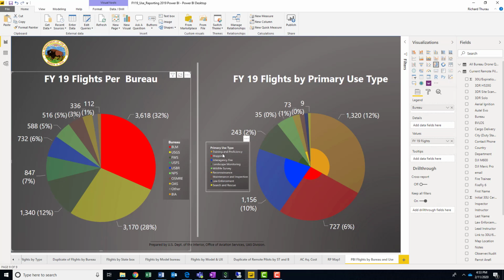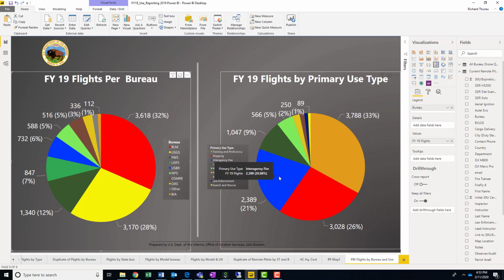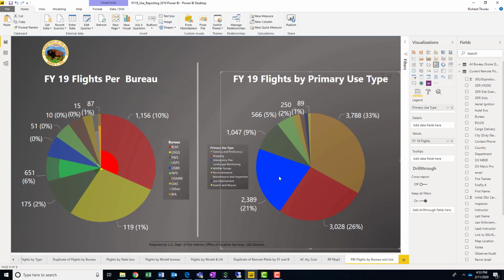So we can look, and we see for the BLM, training and proficiency was 1,320 flights, or 12%. And then interagency fire, the blue over here, 1,156 flights, or 10%. And we can do the same thing drilling down into any of these particular use codes. So if I click on just interagency fire, so who's done the majority of them, we can see that the BLM has done 1,156 flights, which makes sense.